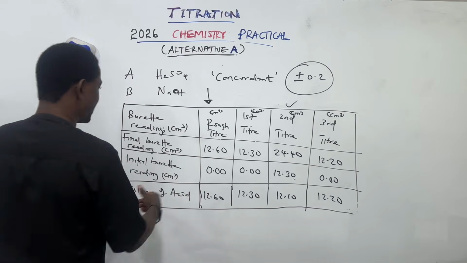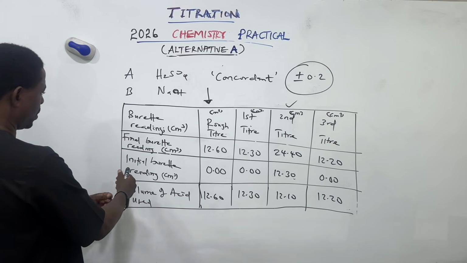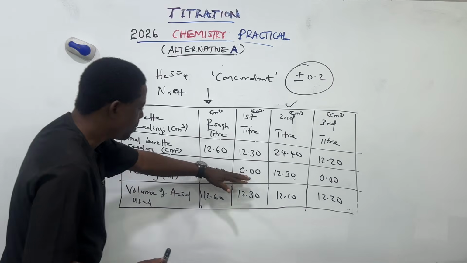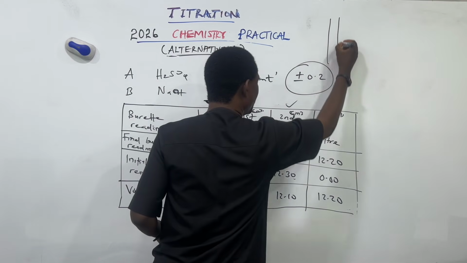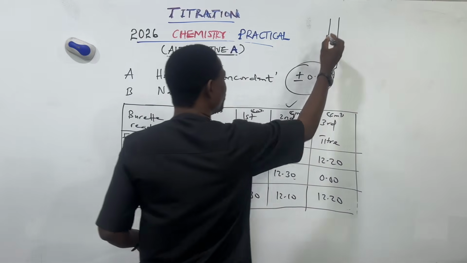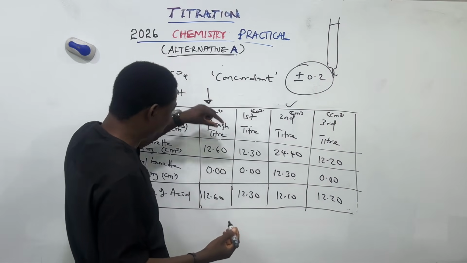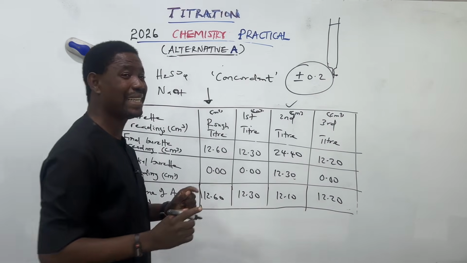Now, if I'm carrying out titration for the first time, all I do is run the acid and keep shaking. Where the color will change, say the color changes at 12.6. Now I feed it back to 0. When I want to start titrating again, I know that the color will not change before 10. So when I'm running it before 10, I may not even pay attention. But once it gets to around 10, I start dropping drop by drop, because titration is very sensitive.